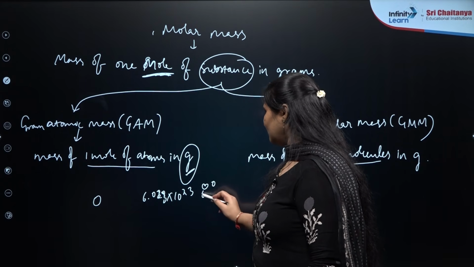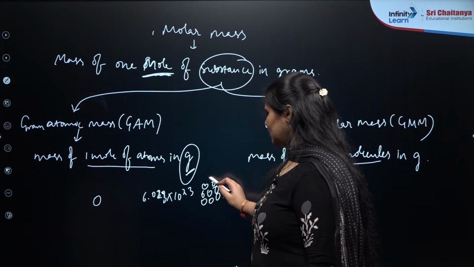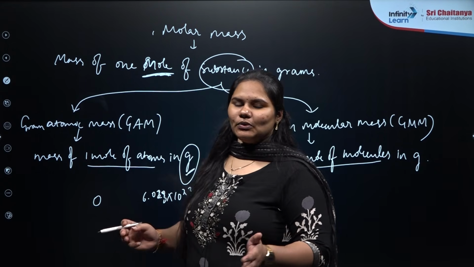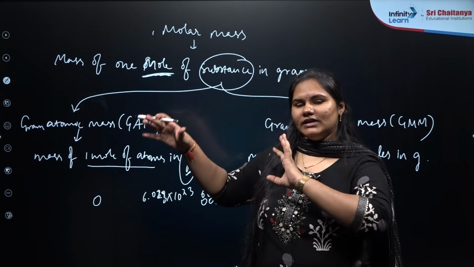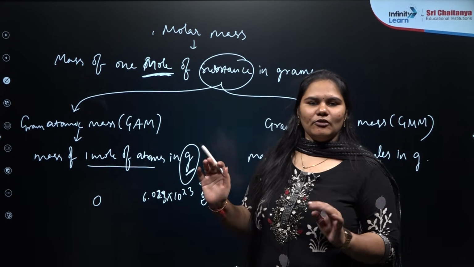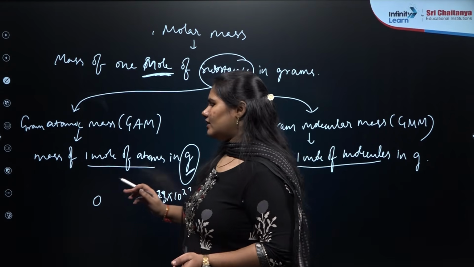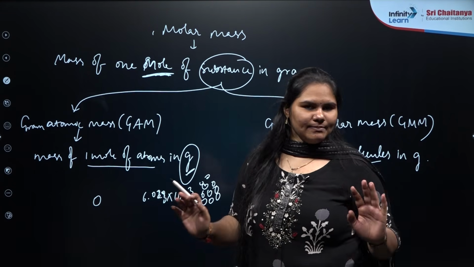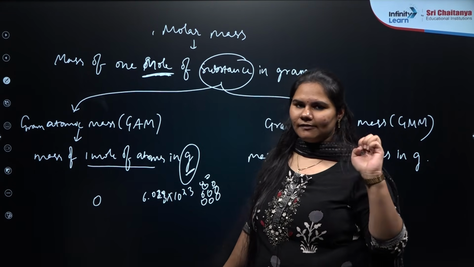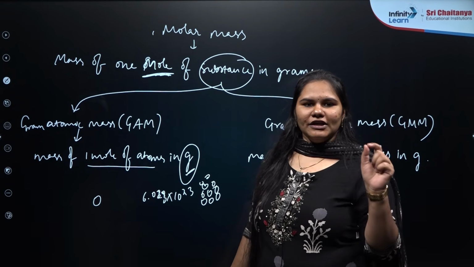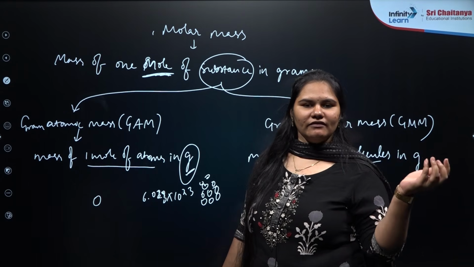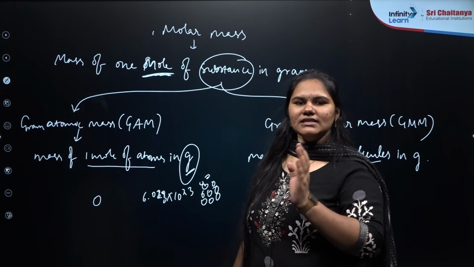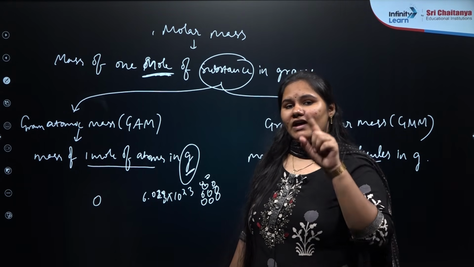That means that many balls you have to imagine here: 1 ball on one side, and 6023 followed by 20 zeros, that many balls on the other side. It is difficult, right? That's why both values are not the same. The number is the same, but the units are different. If you observe clearly, in one way it is AMU and the other way it is grams, but the value is the same.